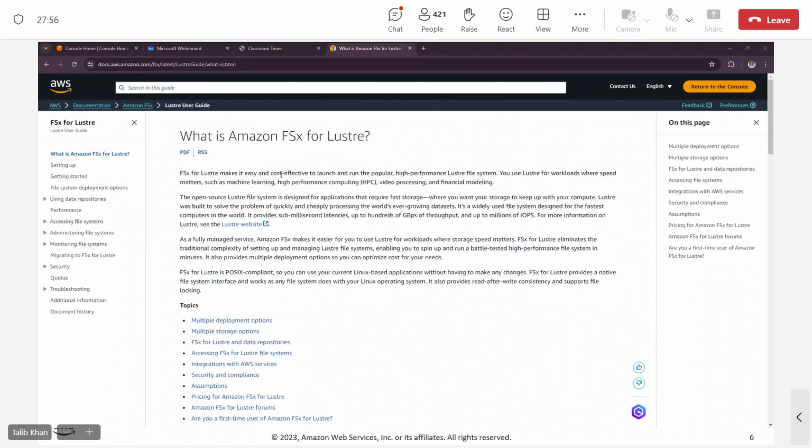As you can see, I have provided you the document for Lustre as well as for OpenZFS. These OpenZFS and Lustre are basically different flavors which we are using for file sharing systems. If I need file sharing systems of different flavors, I can use Lustre, Windows file servers, and OpenZFS as well. EFS is only compatible with Linux. If you want other file sharing systems, you can use FSx for Lustre, FSx for Windows File Server, and FSx for OpenZFS as well.